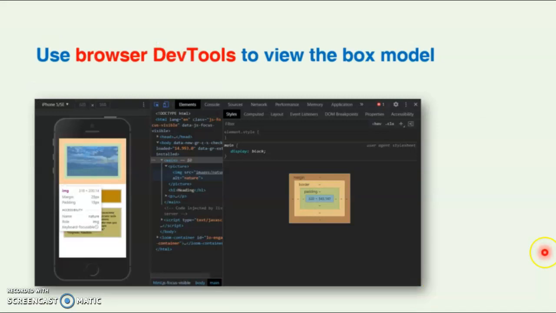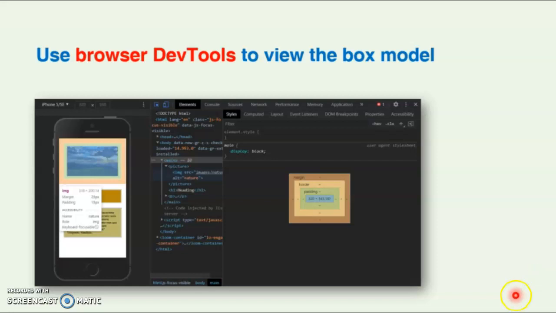Your developer tools can make understanding the box model far easier. If you inspect an element in browser DevTools, you can see the size of the element plus its margin, padding, and border. Inspecting an element in this way is a great way to find out if your box is really the size you think it is.